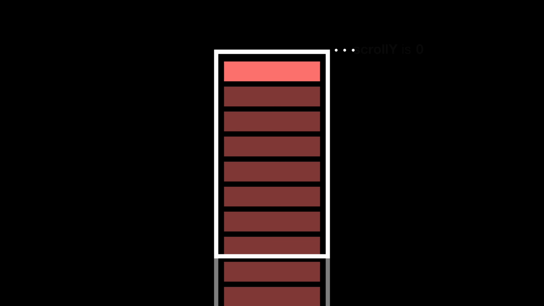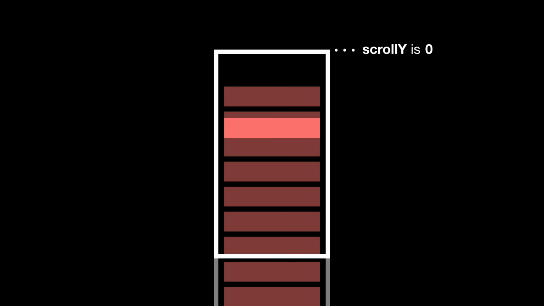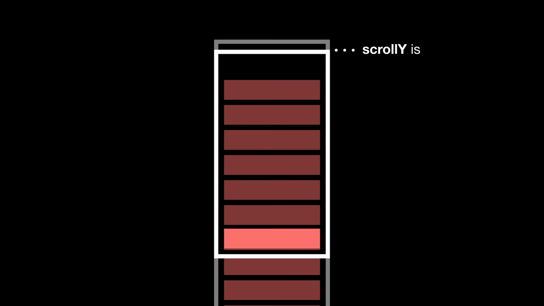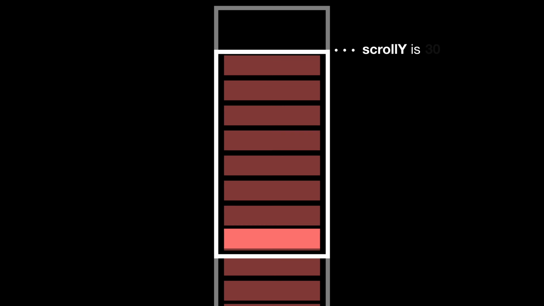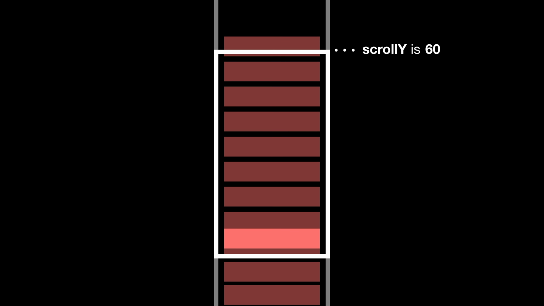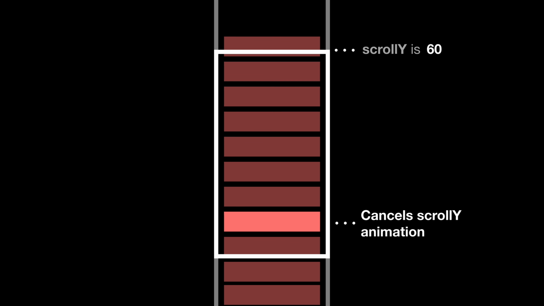When an item is detected to be currently at the bottom of the screen, we can start animating scroll Y to its maximum value. Because yes, remember that scroll Y is a shared value, so this means you can also use it to change the scroll position. After the animation has started to scroll to the very bottom, you might want to drop this item before the end of the screen. And so what we could do here is to cancel the animation we just started. So to recap, if the item is at the bottom, we start an animation that goes all the way down, and if we happen to take the item somewhere else, the animation should be cancelled.